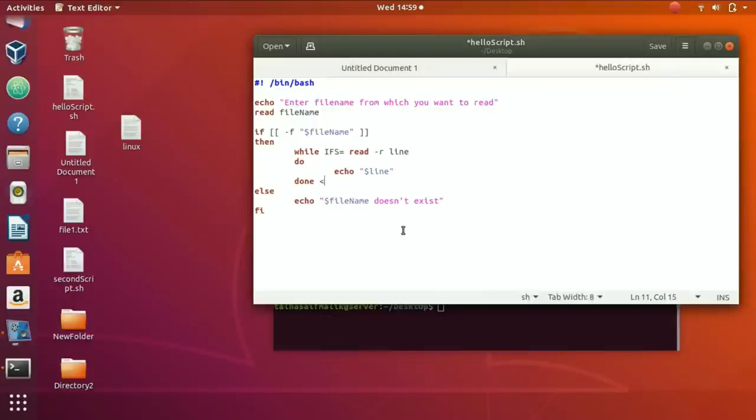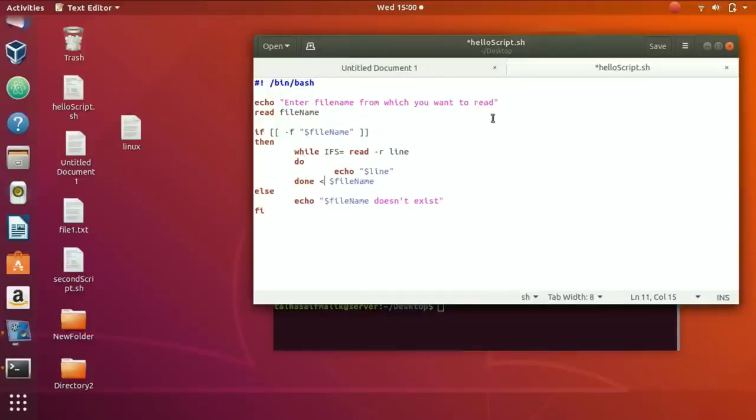Because from that file I'm going to read, and on that file I'm going to implement this while loop, right? So I write here the file name. Now if you have noticed, previously when we were appending or replacing the text in the file, the direction of this angle bracket was exactly opposite, right? Because in that case we were adding into the file. Now you can see that the angle bracket is towards the file, so it means we are reading from the file. I hope you've got the point.